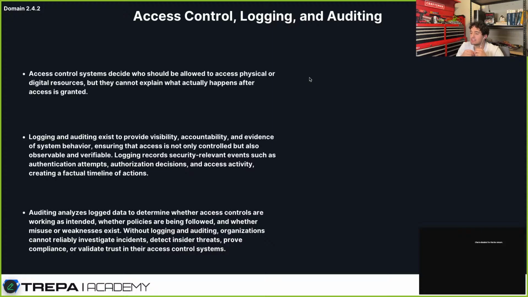Then auditing is the actual analyzing of log data to determine whether access controls are working as intended. We do auditing and logging for a lot of things in our enterprise, not just as it relates to PKI. It is part of it, so it is something we have to talk about when it comes to PKI. We need to log our TLS sessions, maybe on our web server, and audit to make sure that our certificate's still valid, things like that.